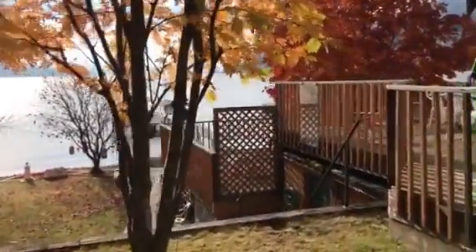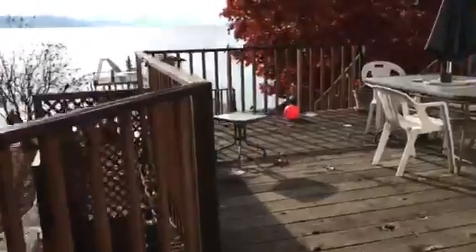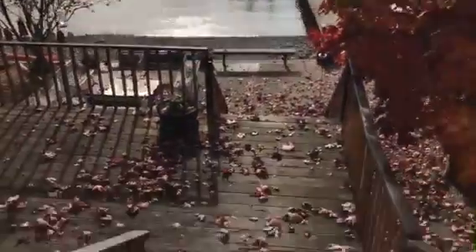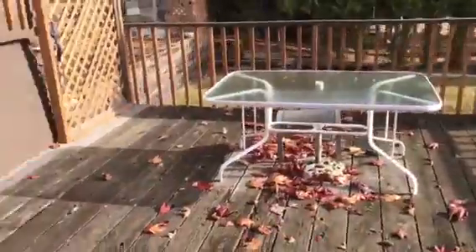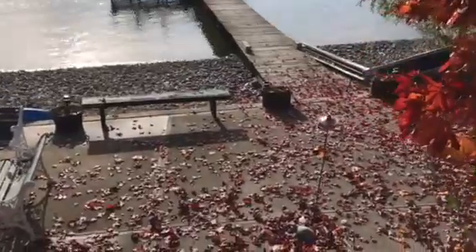Very nice little setup on the waterfront. I'm up on the deck here — it needs a bit of replacing. Must be a patio door in behind that. Good glass. It's wide open here facing south, one little maple tree. Nice sun exposure today, it's pretty out. Another big deck down here, would be good for a hot tub or what have you. Another set of stairs.